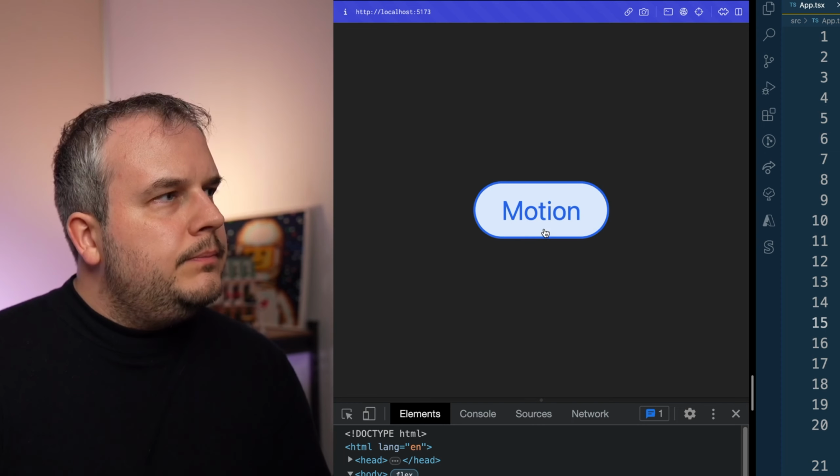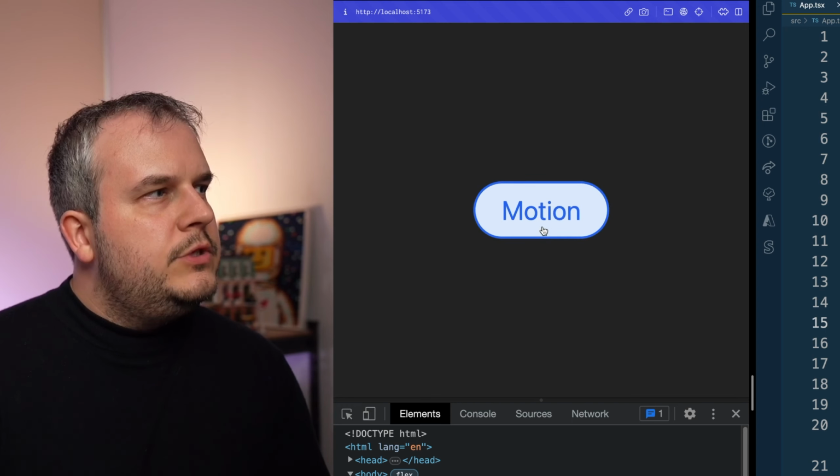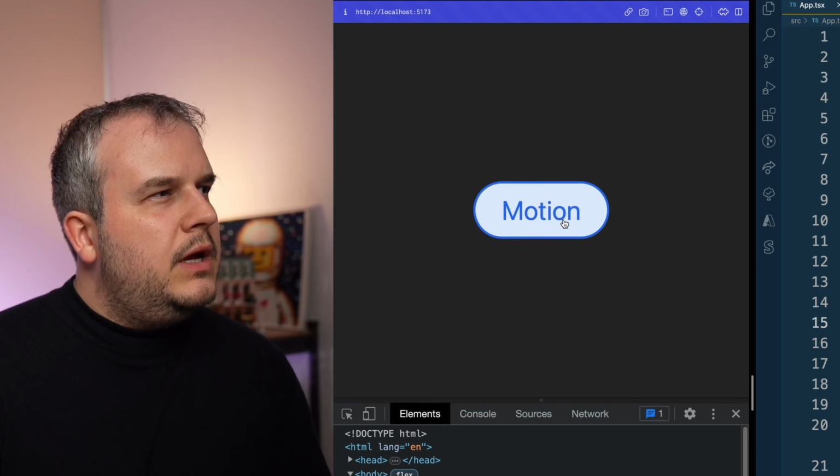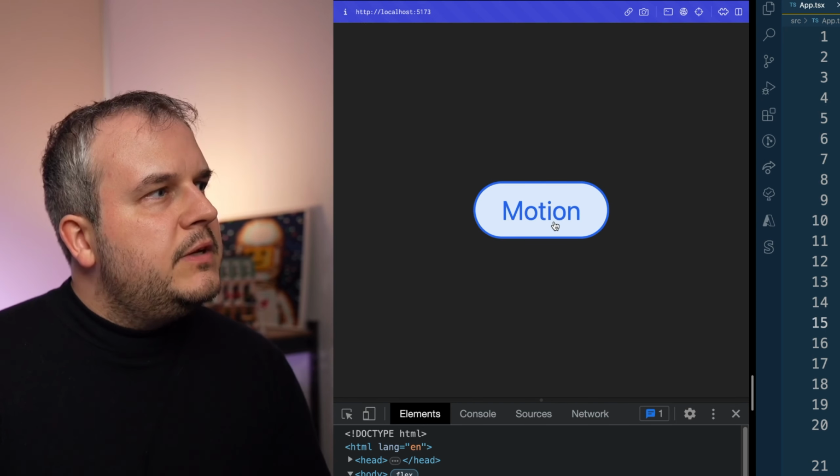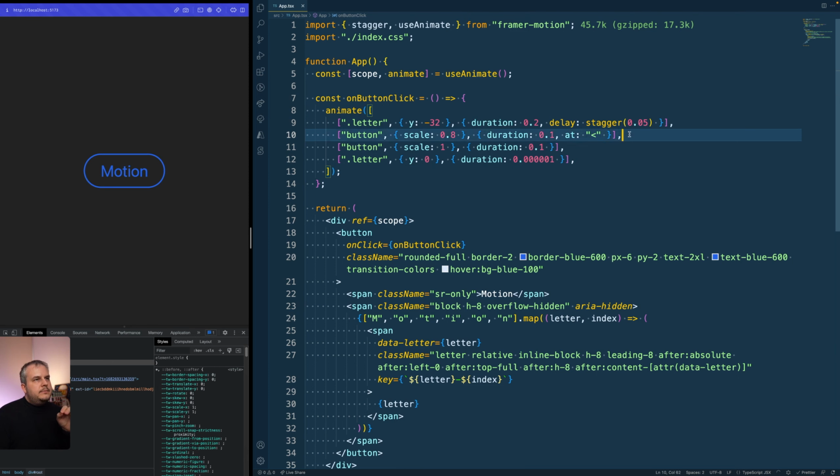But if we click now, we see that stuff kind of seems to jump around. The first letter is okay and the last ones maybe as well, but there is something funky happening. And the reason for that is because this animation is actually triggered at the start of the previous one. So that means that this one that is dependent on its previous one, because there's no add property, will run when this one is completed. However, the stagger of this one is then still going on. So that means that we'll end up here before this stagger is actually finished.